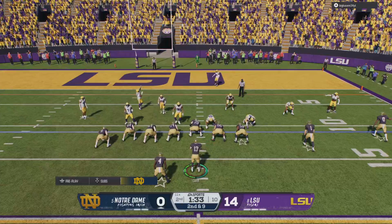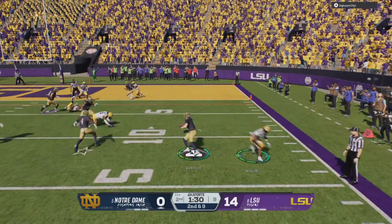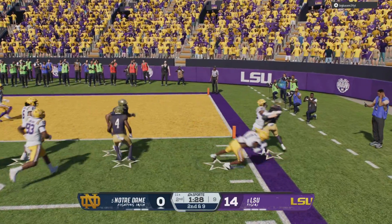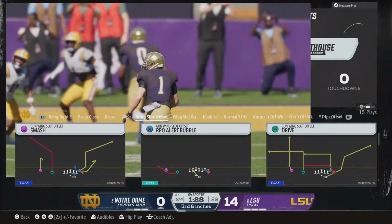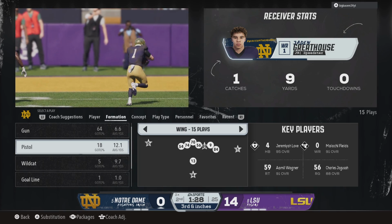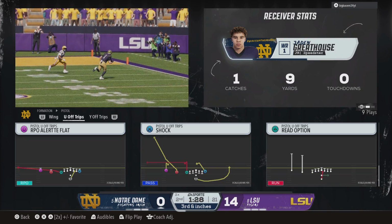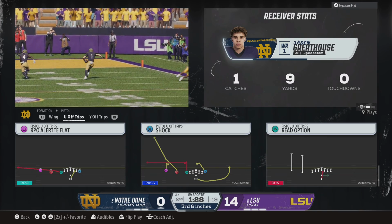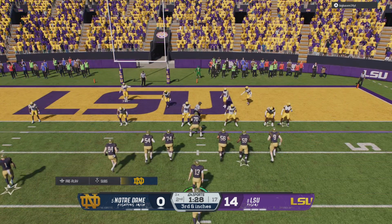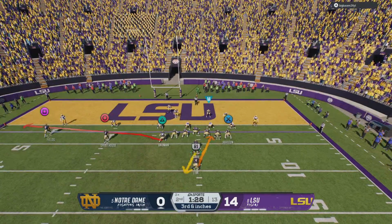It'll be 2nd down, and remember, they can pick up a first without scoring. Off the RPO, complete. And he'll step out of bounds after a very productive play. These 3rd downs are so critical in deciding the outcomes of football games, especially when you start to get closer to the end zone. You drill it, you practice it. This offense needs to be dialed in, needs to be in rhythm, and needs to execute on this 3rd down.